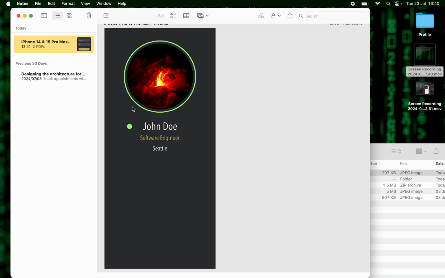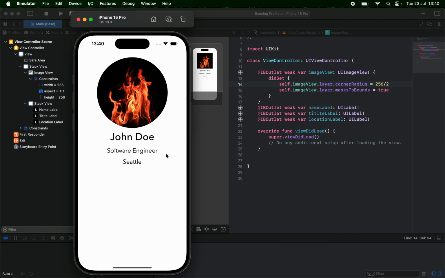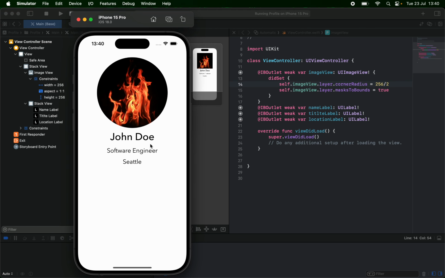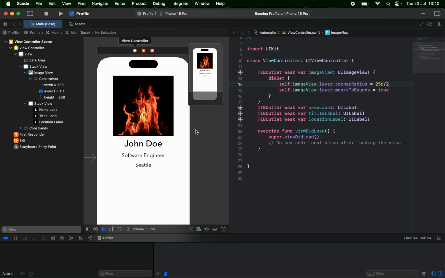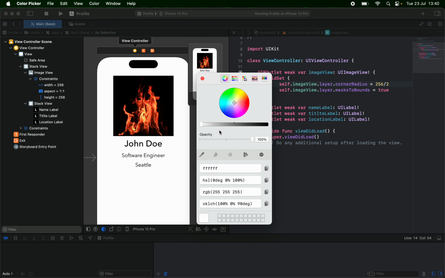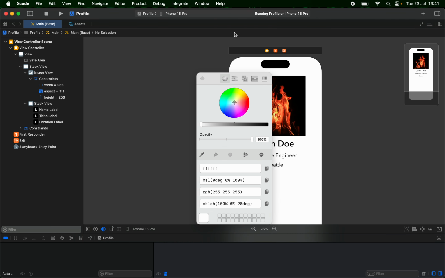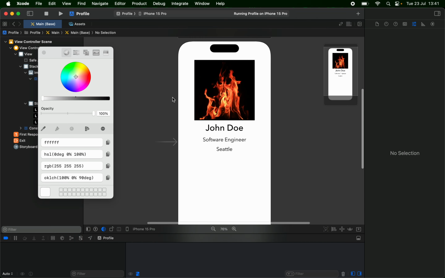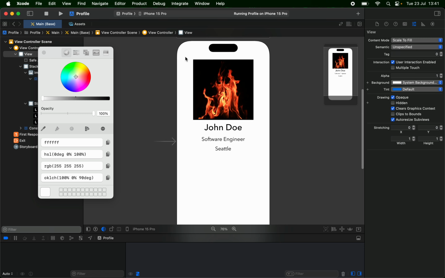So we want to change the color. Let's change the color of our background. This one is white, this one is gold. Anyway, what we're gonna do here is use the color picker. Let me close this first. Let me bring the old design here so that you can see properly.